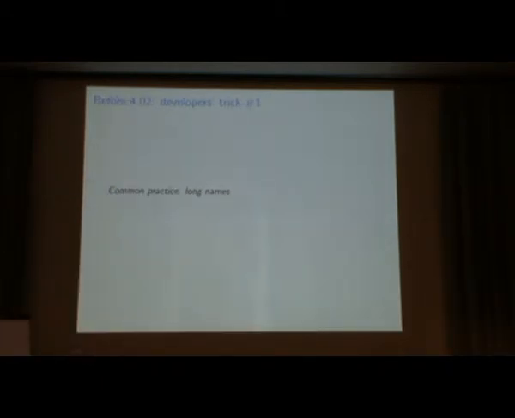There are some tricks to avoid those issues. For example, if I ask the developer of lib A to rename its modules, the common practice is using long names. So he will just take its modules and prefix them with the name of its library. I will be able to use the library with my program, but the problem is that it can be quite verbose, because if I use many libraries, they will all have long names, and it can be hard to manage.